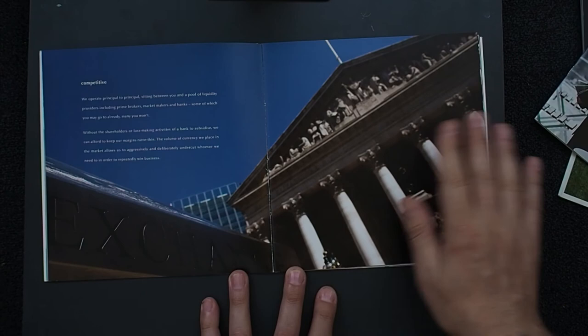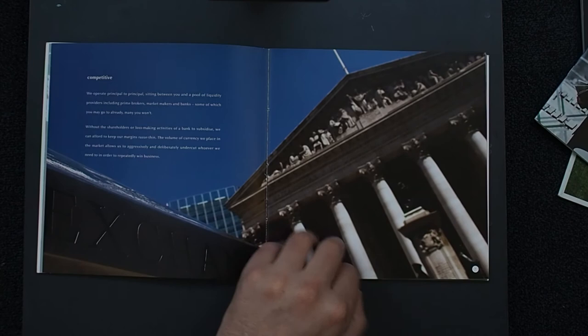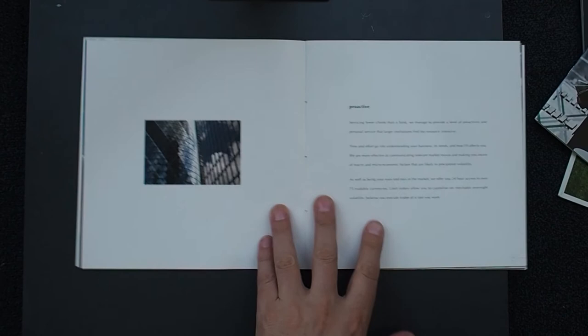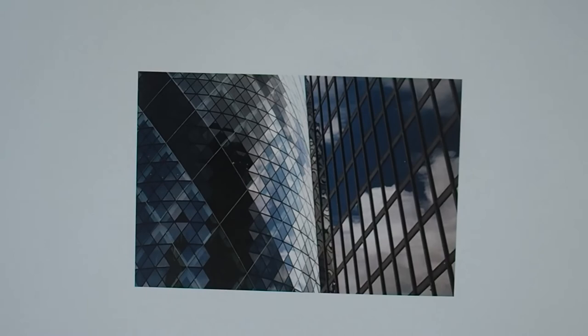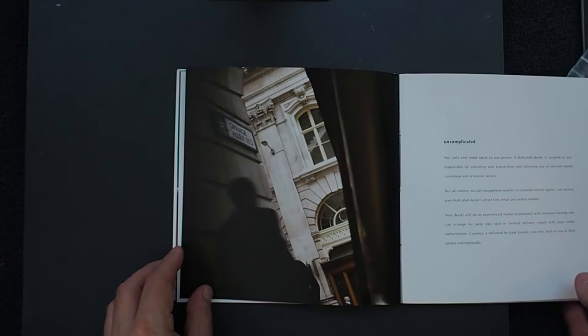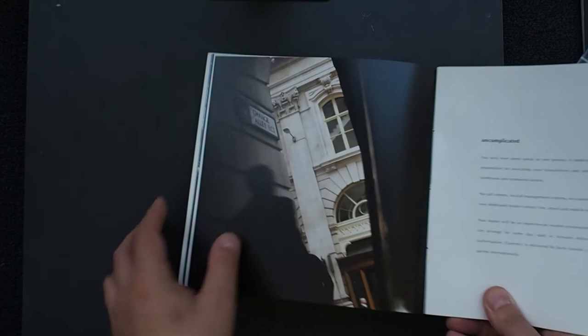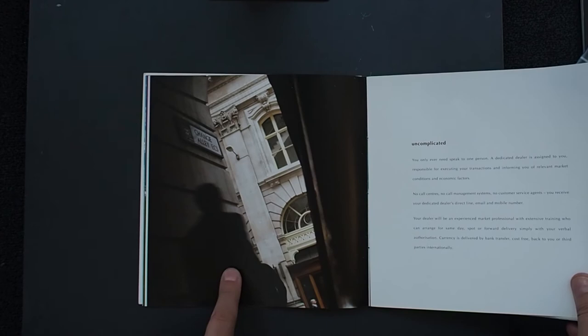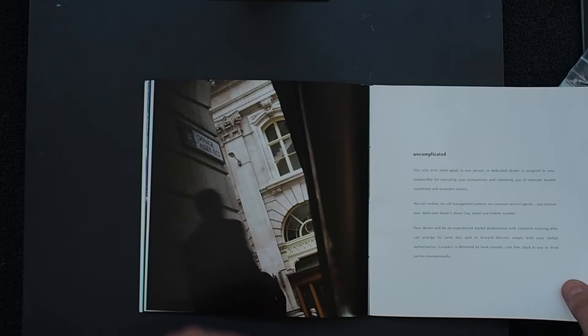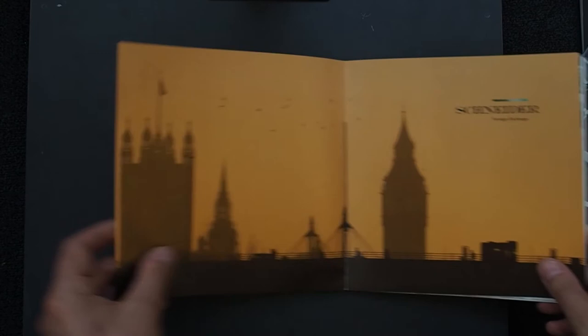This is the Guardian Royal Exchange — I shot a lot of stuff in here with Peter Marlowe for Fortune Magazine and other titles years ago, so I'd already been in there. I think I did the Guardian Royal annual report with Peter Marlowe as well. I'm really proud of this shot — it's the Gherkin and its reflection; it's not a composite, it's all one shot, and I'm really chuffed with that. Then there's Change Alley, which is one of the little nooks and crannies around the City. It was a dull day, which I needed for a longer shutter speed at a good ISO to capture movement.